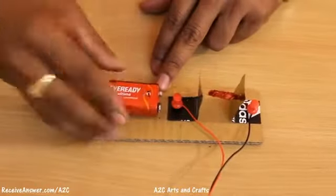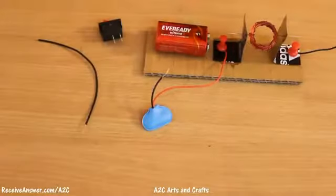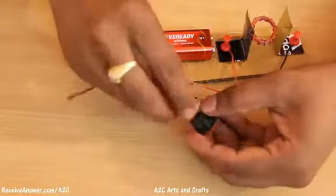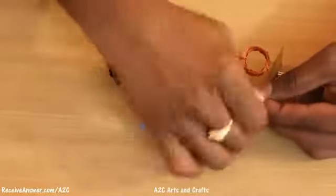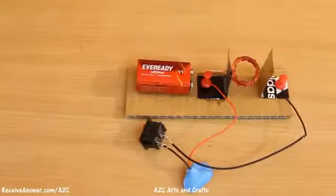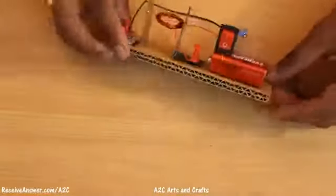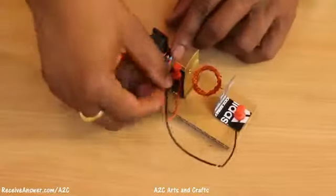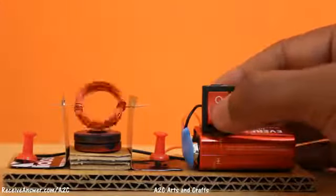Now let's mount the battery. Connect the switch as shown in the video. Let's connect to the battery. Now place the magnet at the center. Now the motor is ready.